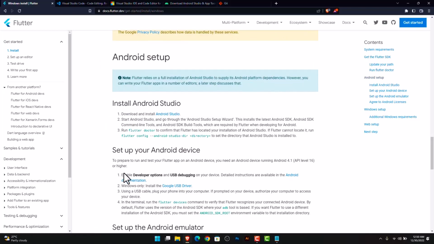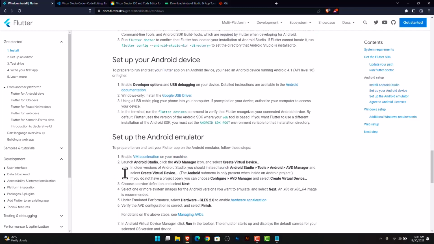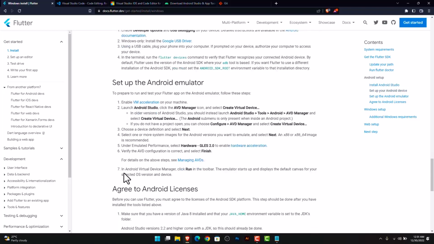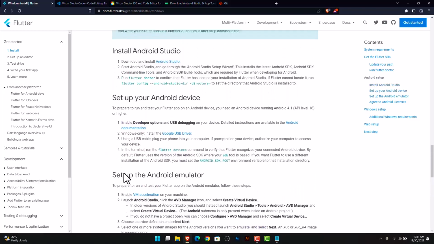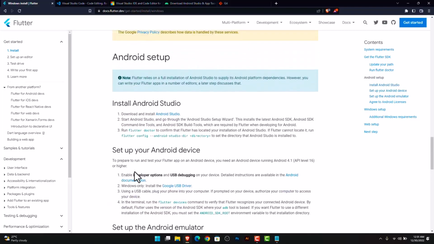Now you do not need to follow these steps in the same order. You can pretty much install the things in any order, but make sure before you try to run Flutter and everything, you have everything installed. That's just the main thing. So what we are going to do is install Android Studio.